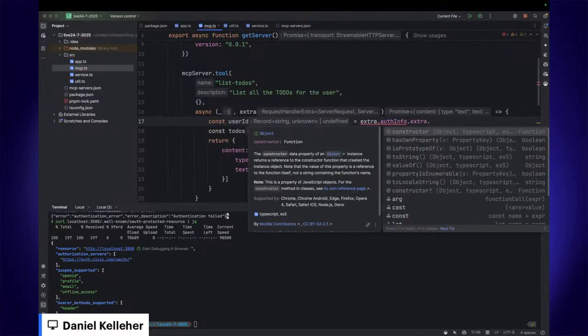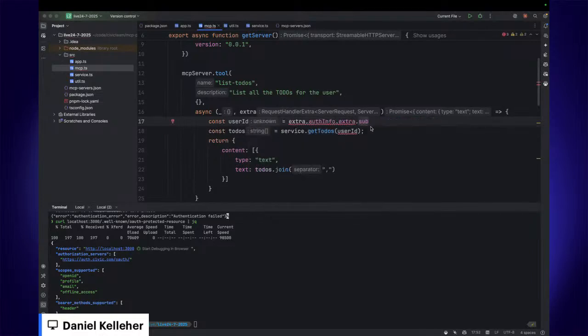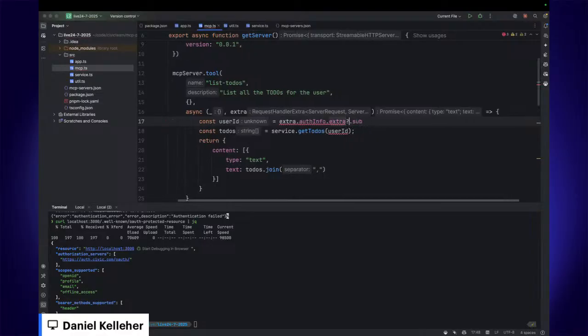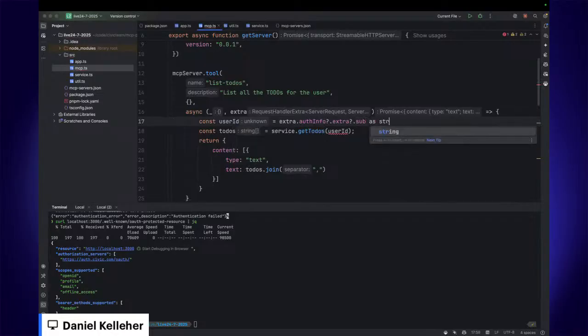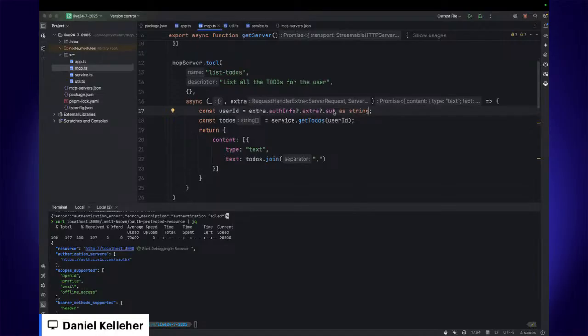There's a bit of a thing you have to go through here. The API from the MCP library is not the best here, but it's basically that. These can all be undefined, and then you have to tell TypeScript that it has to be a string. So I'm just going to very quickly force it to be a string. In real life, in a production environment, you would want to do some null verification or undefined verification here to make sure you're not casting. But the Civic library essentially enforces that sub exists and that it's not undefined.